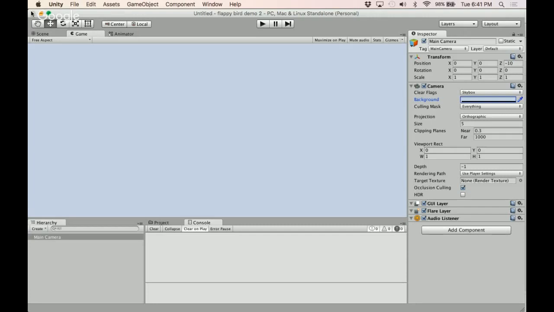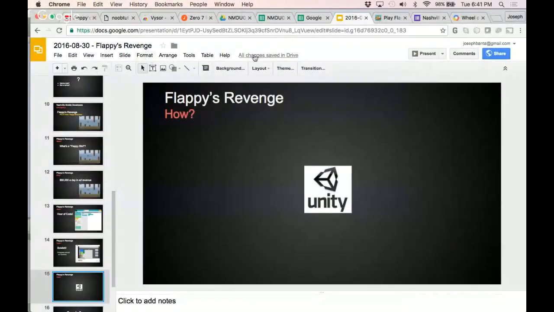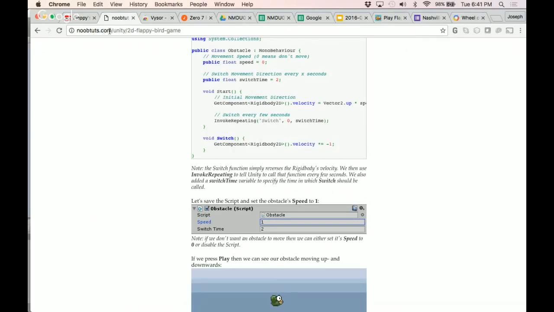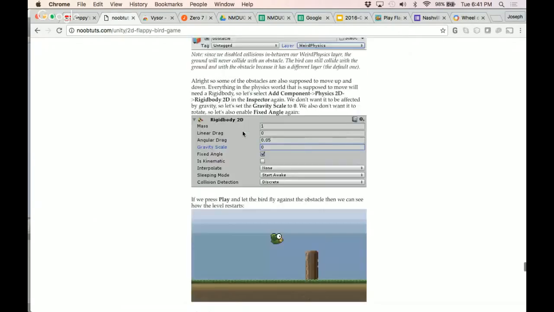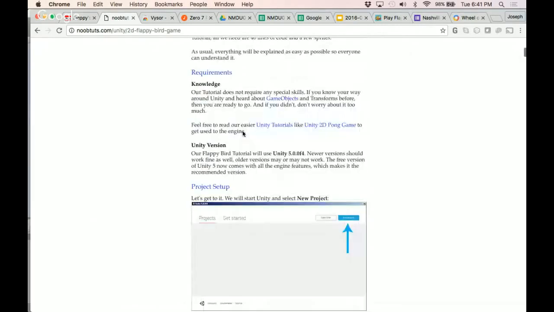Okay, we're going to begin by drawing a very simple sky background on our drawing tool of choice. In the tutorial, which is, like I said, noobtuts.com, they have these images to start the thing.